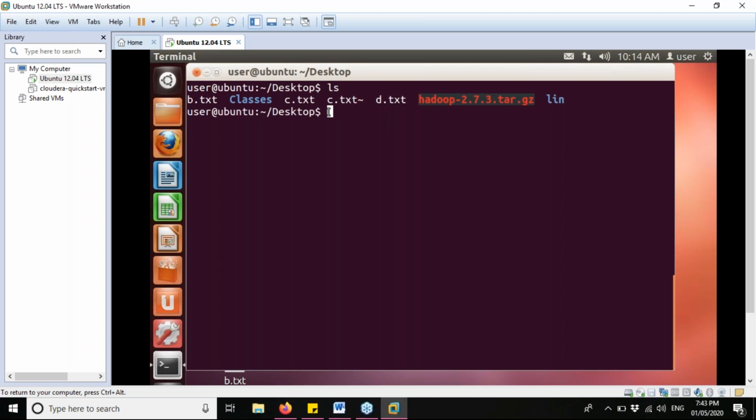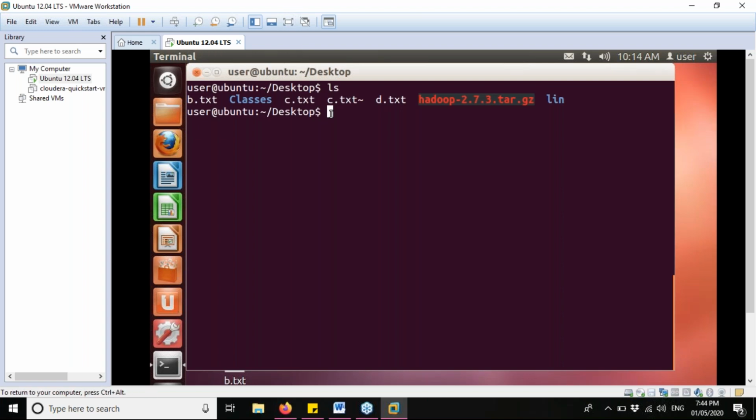Had we written mv b.txt space classes or space lin, whichever it is, the names of the other directories, it would have got moved from desktop to these very directories. But we are not doing that. We are just giving a new name to this file in this very directory itself, so it gets renamed.